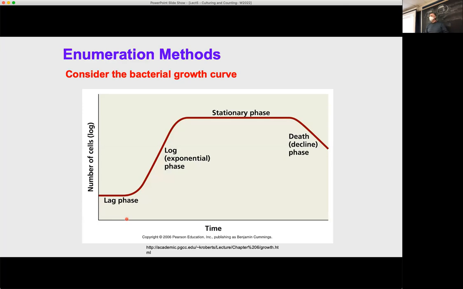Here's a standard test question. For the next test, I'll ask you to identify the parts of this graph. This is a growth curve for a microbe. With microbes, typically when you're measuring how much they're growing, there's a phase called the lag phase. The lag phase is a time when it's not exponentially growing visibly. If you count it by number, it looks like a fairly straight level line. And then there's a period of exponential growth, and that's a really steep part of the graph. And then there's a stationary phase where it just kind of survives. And then there's a death or decline phase. So there are four phases here: lag phase, log phase, stationary phase, and death phase.